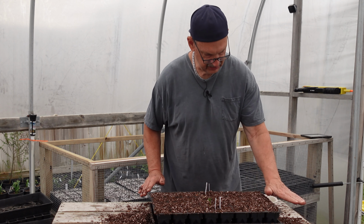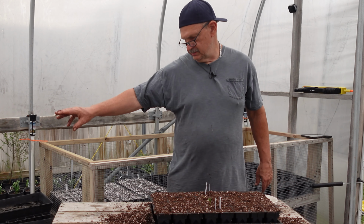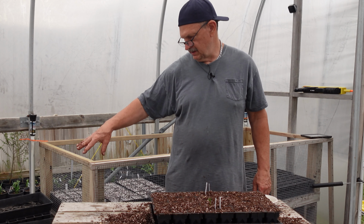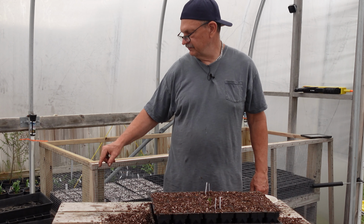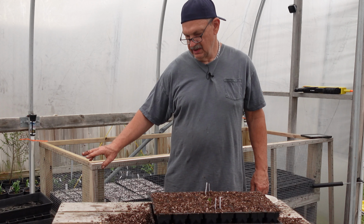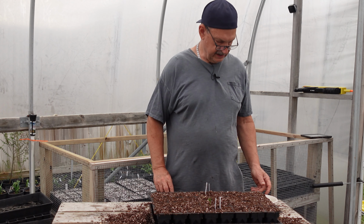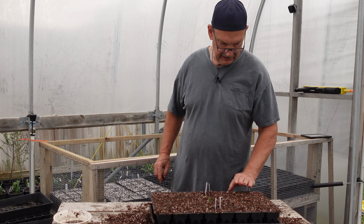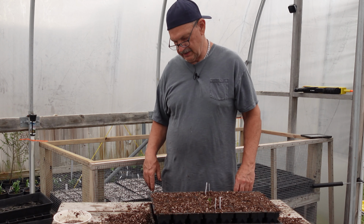So I've got 2 tables set up in here. This one's going to be pure vegetables. So I've got tomatoes planted already over there. And then I got 8 trays of peppers I'm going to plant. I got all different kinds of peppers. I'm growing a bunch of hot peppers this year, so I'll do all that in one video. I'll probably break those into 3 different videos.